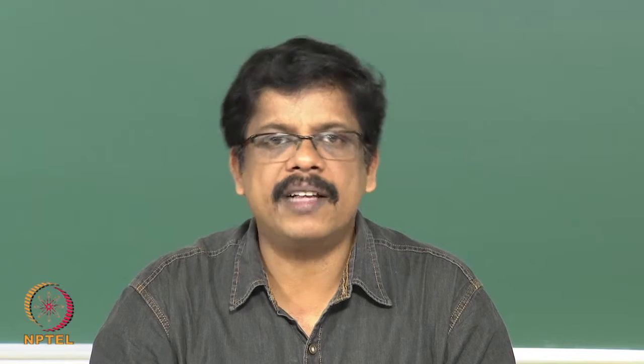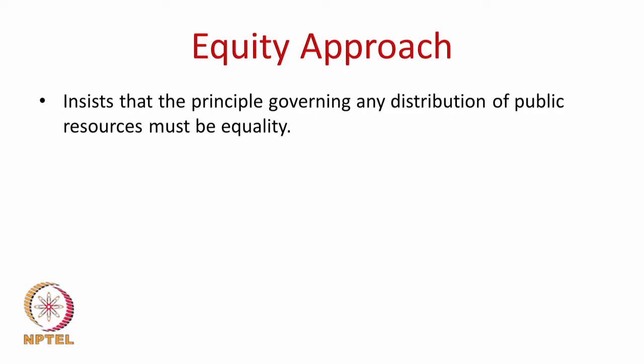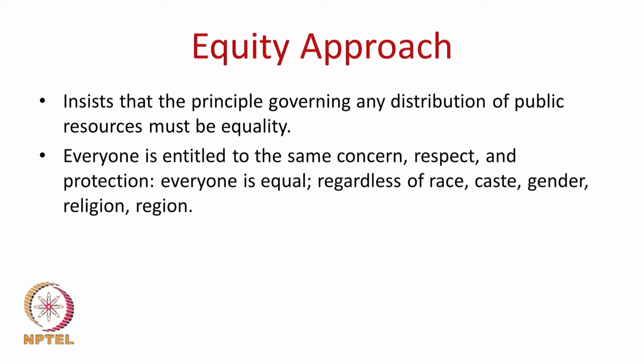So, the socio-economic factors are extremely important when it comes to resource allocation in healthcare, and it is very difficult to go with one approach, saying that one approach will have a solution for all the problems. So, we may have to arrive at a better approach which is based on larger conceptions of justice, which involves the notion of equity. So, the equity approach seems to be a more balanced approach, where the insistence is that the principle governing any distribution of public resources must be equity, and everyone is entitled to the same concern, respect and protection.